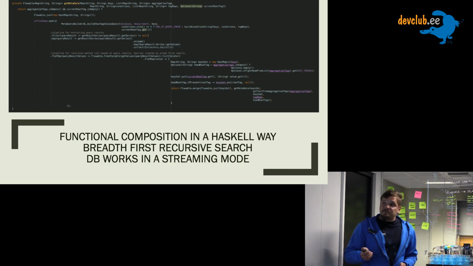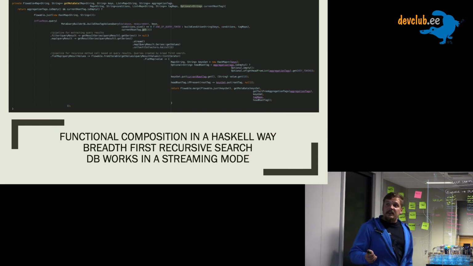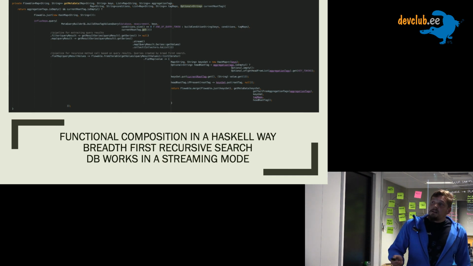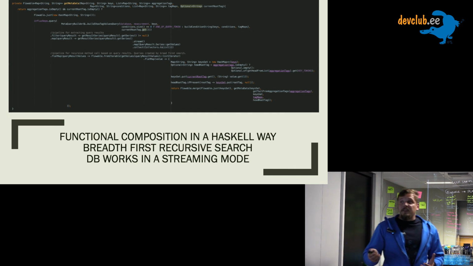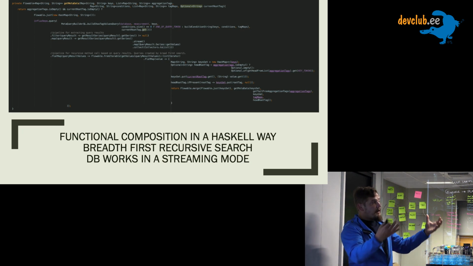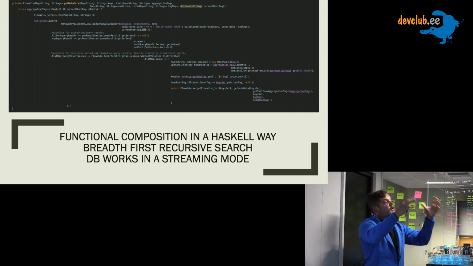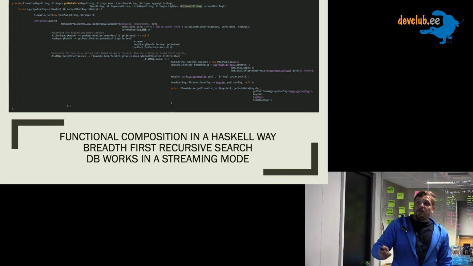So actually, it looks like Haskell sometimes. Yeah, this is Java, but here is a quite interesting thing: you can define your execution paths in a reactive way, even when working with a database. Here is an implementation of breadth-first search, which means that if you have a graph, it begins to make a recursive call for every incoming piece of data. You can see this classic way where we have a list, we check the first one, make an asynchronous request, and based on the results we compose, call itself and merge the results.